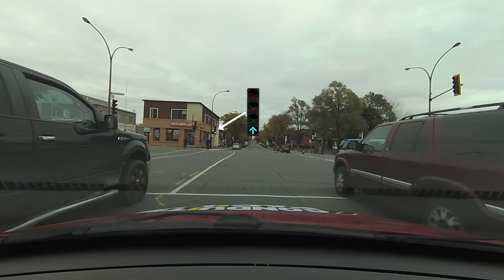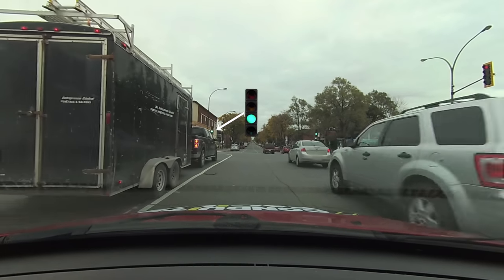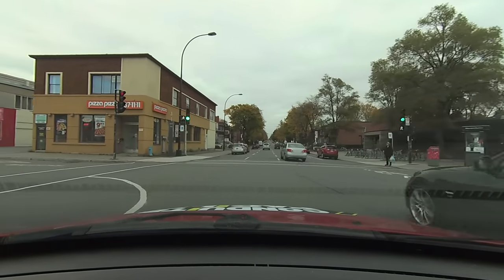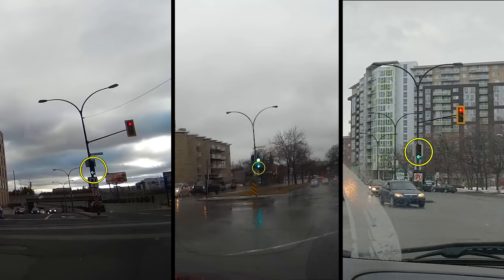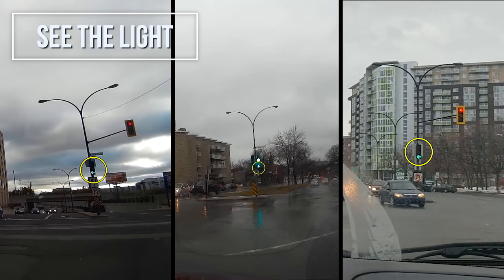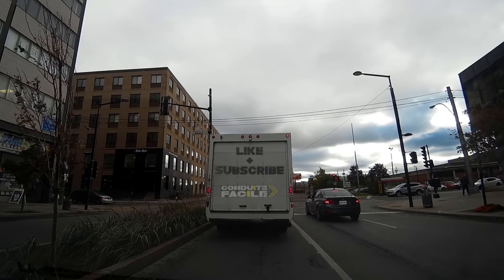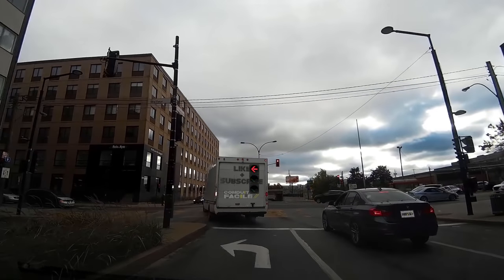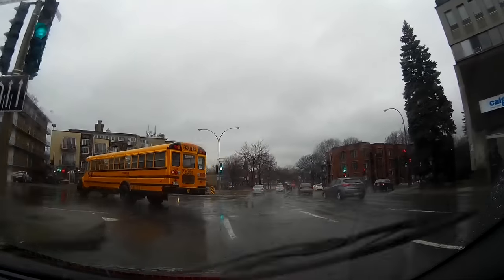Also, if you have an arrow like this one on the traffic light which means you can only go straight, make sure that you wait for the appropriate light to turn. Here, because the vehicle to my left is large and has a trailer on top of that, you can see an example of what I meant. At some intersections, you'll have a priority light for turning left. When big vehicles like trucks and buses are turning left at that kind of light, they will hide it from you. Like here, the light might have turned yellow or red while that truck is still in front of it. So make sure that you see the light before entering the intersection — that applies to any vehicle that is bigger than normal.